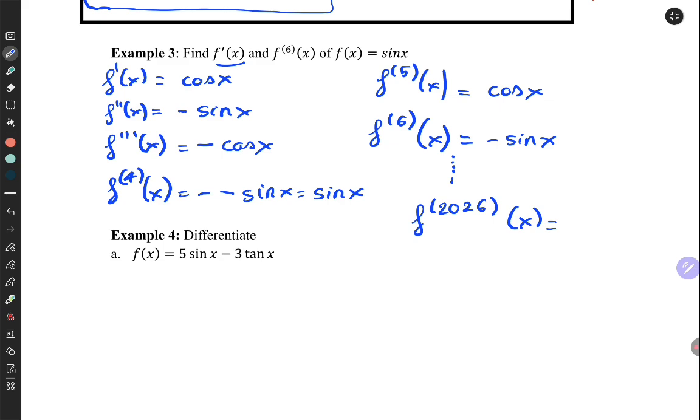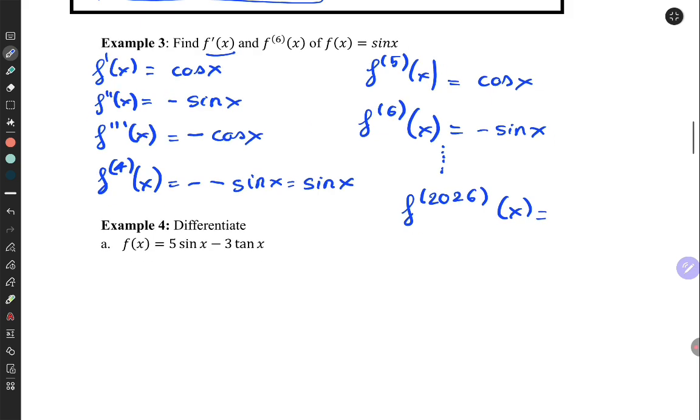Okay. Any group? Any group can have a clear explanation of this, get a piece of paper out. If any group can have a correct and clear explanation, you get 3 points extra credit for the quiz tomorrow. 3. An actual piece of paper. Show why that is, if it's correct.